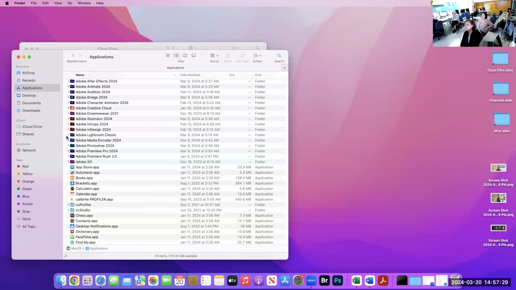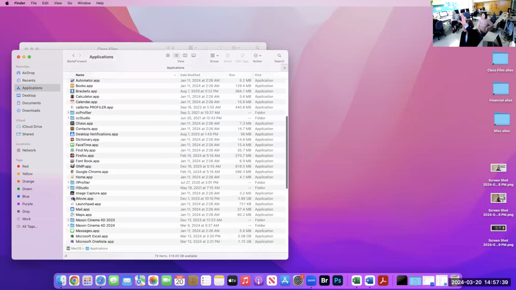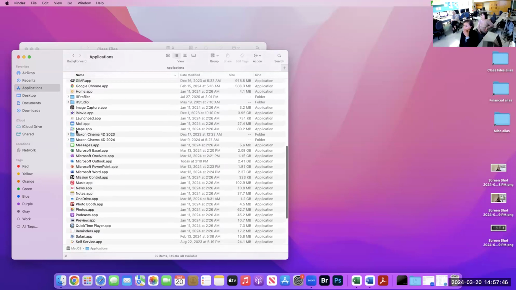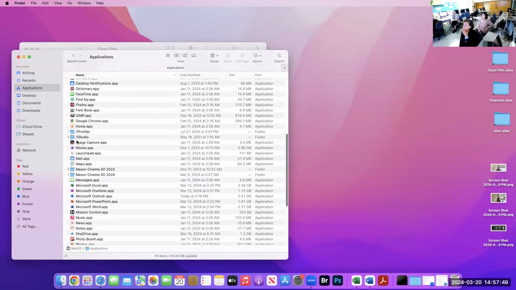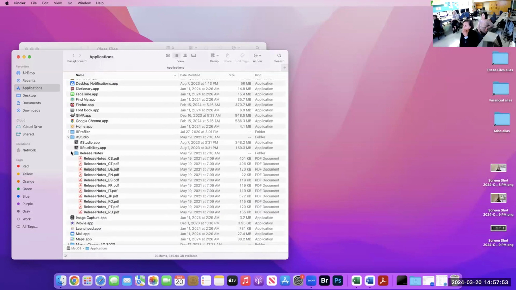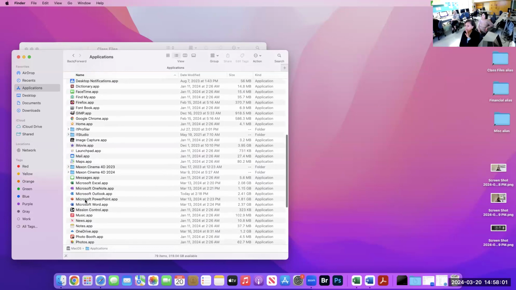Installers come with some programs. If I open this folder with Adobe InDesign, sometimes the folders come with uninstallers. You might see a folder that also says uninstall. Let me see, none of these say uninstall. So if you find an uninstaller program, you double click on that and uninstall, and it goes into the corners and deletes stuff. But other than that, yeah, go in here and right click and delete.